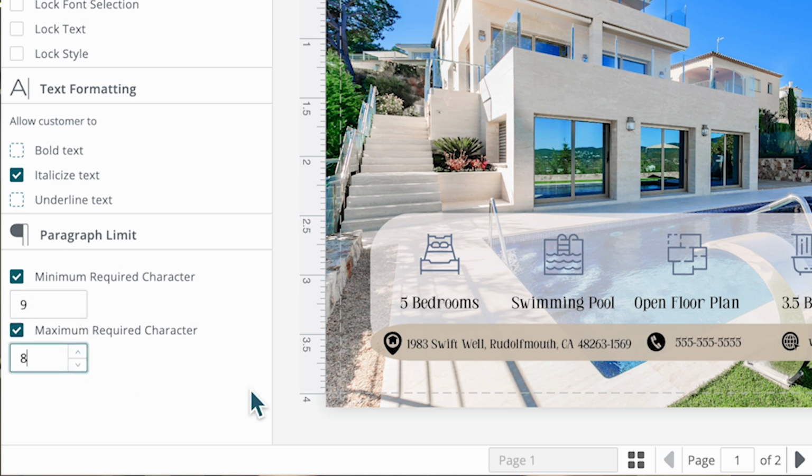You may have noticed a few of these protections have a dotted checkbox. This means these are linked to the global settings and may already be enabled if you have those set up. For more information on your global and default settings, be sure to check out our video on that.